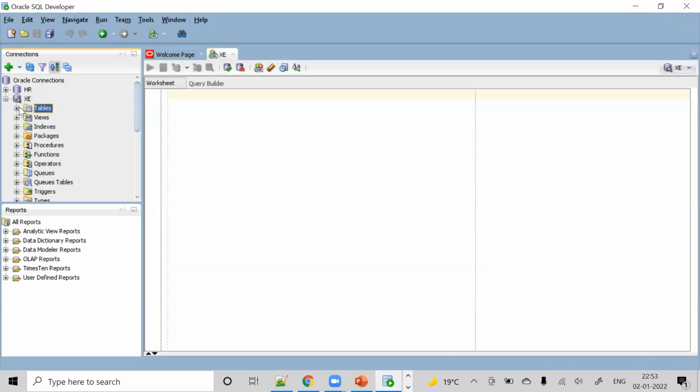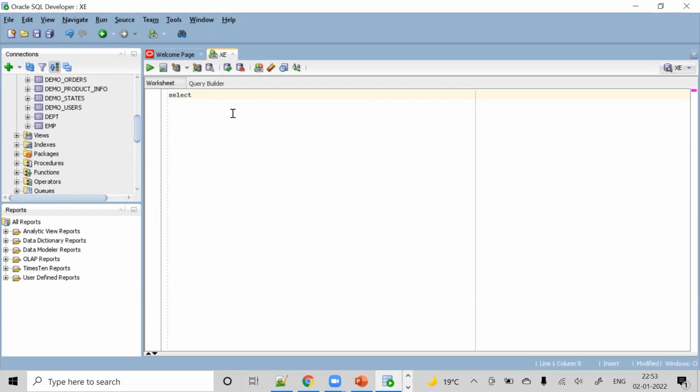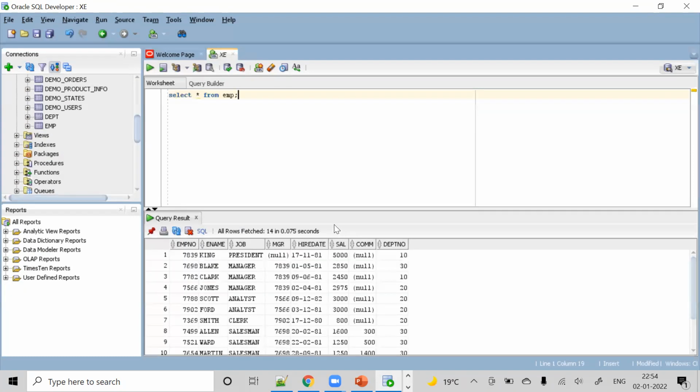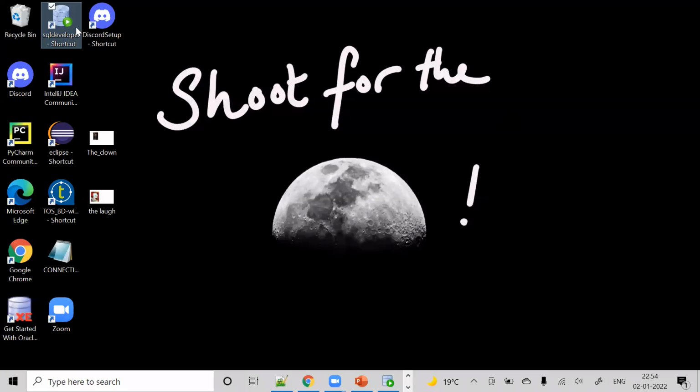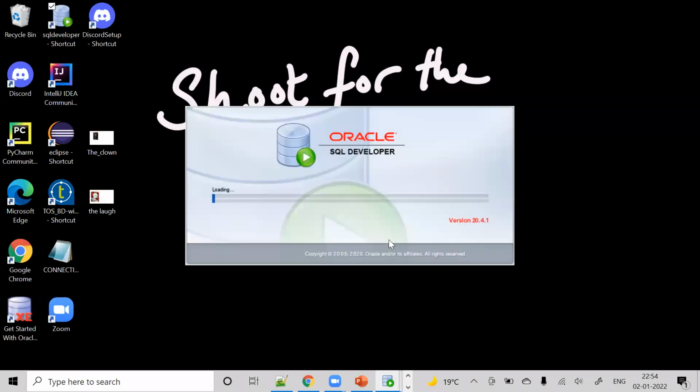So what tables do I have? I have some employee data in my Oracle instance, and I will open one more Oracle instance. Maybe some other user is also logged into the same database.